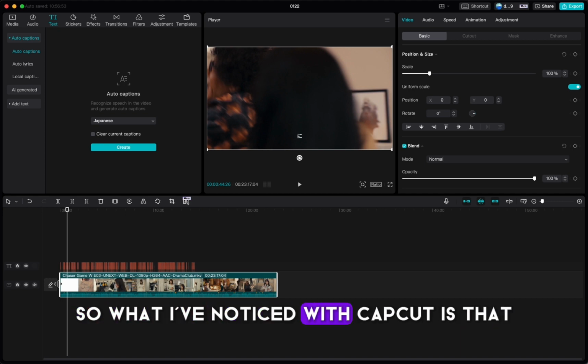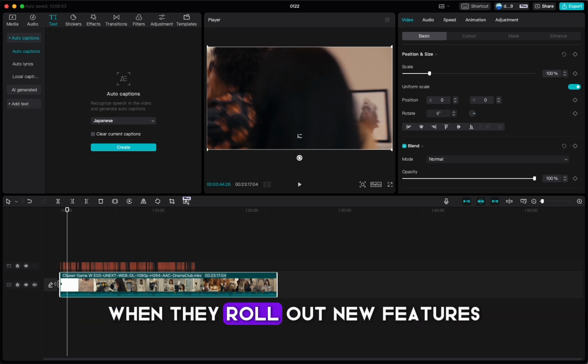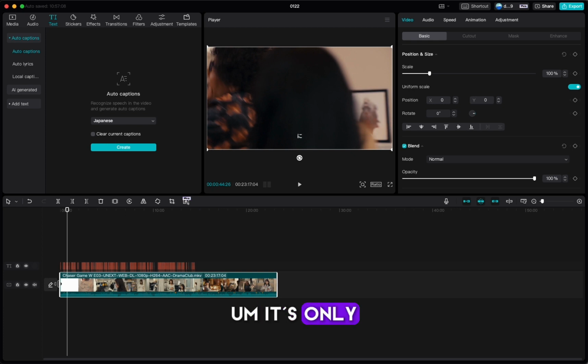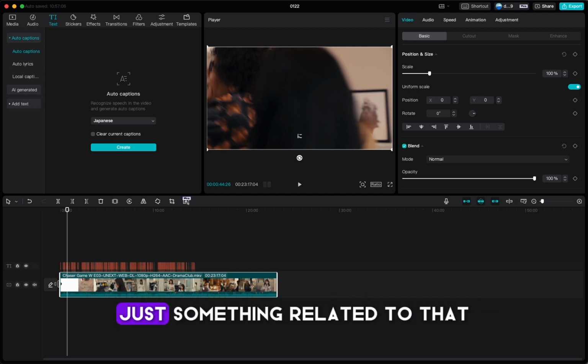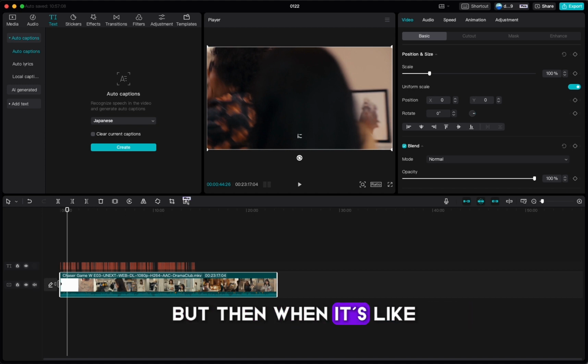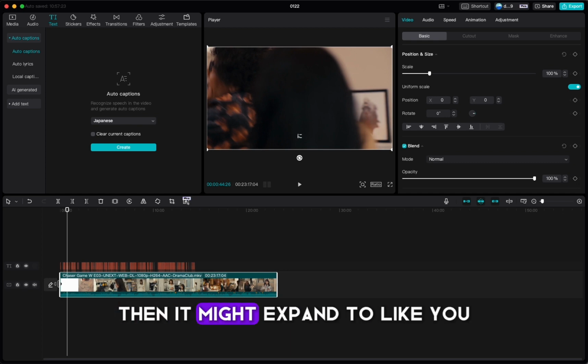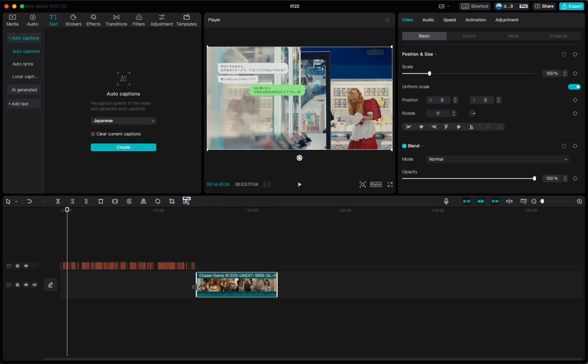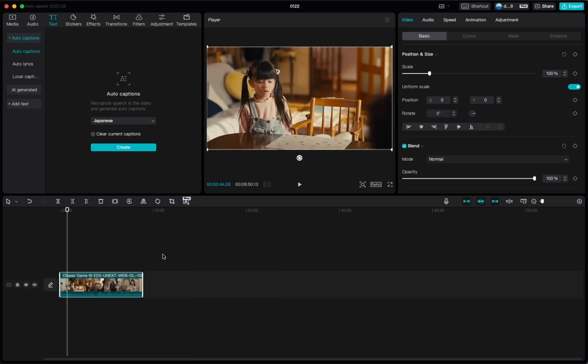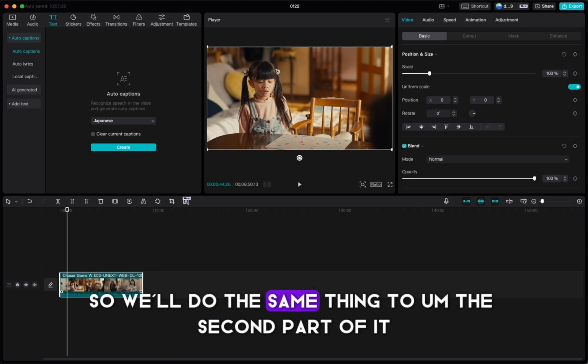What I've noticed with CapCut is that when they roll out new features, it's only for 15 minutes, and I think that's due to processing power or resources. But then a few months later, it might expand so there won't be that limit. So we'll do the same thing to the second part of it.